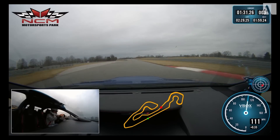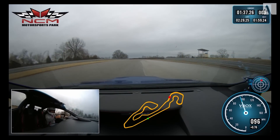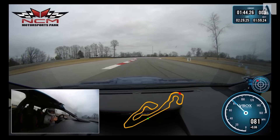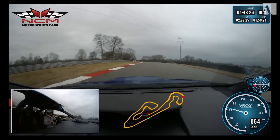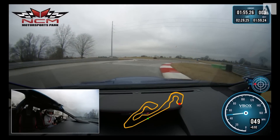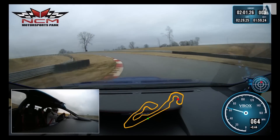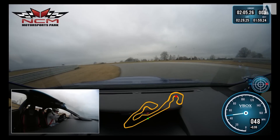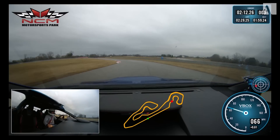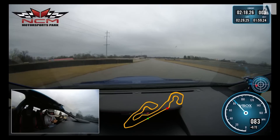We've got grippy curb here as well — NCM has the right paint for wet conditions and you don't get that instant slip you get on some racetracks when you hit the paint during wet weather. Always love coming through Tabletop — I was thinking can I get through here pretty much flat? Yes. We moved around a little bit but great stuff, a lot of fun. I decided to hold it really tight through here — no point in getting out wide — and it did well. It's always slippery up here, but holding high 49, 48 miles per hour was, I thought, very impressive.